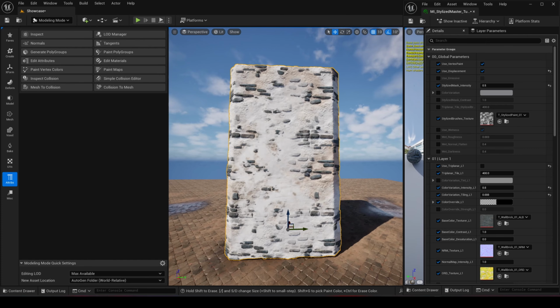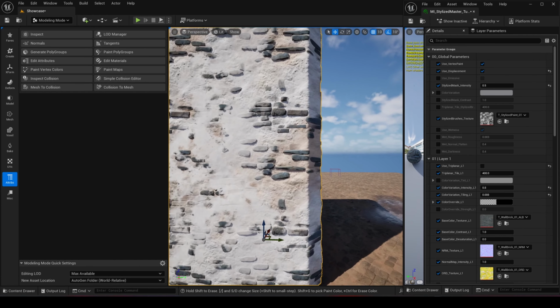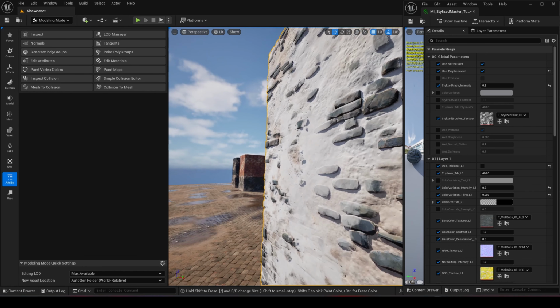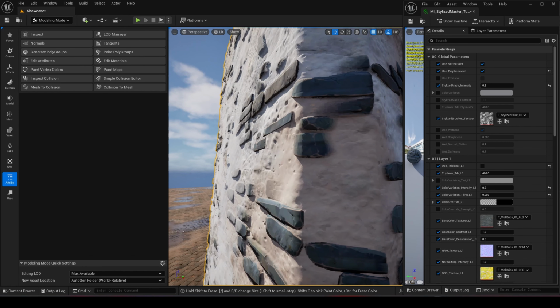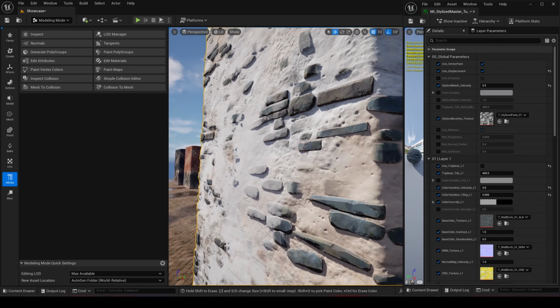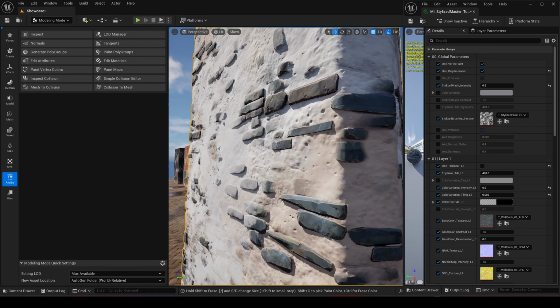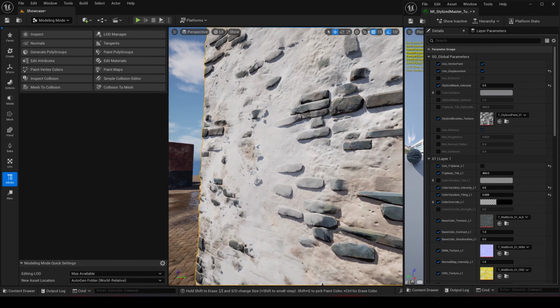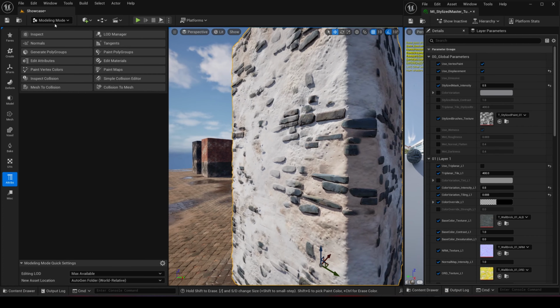Once we accept the painting changes, the displacement becomes visible again, and now the bricks physically push through the plaster. This gives a much more convincing result than flat blending alone. One interesting trick is adjusting displacement values independently per layer.